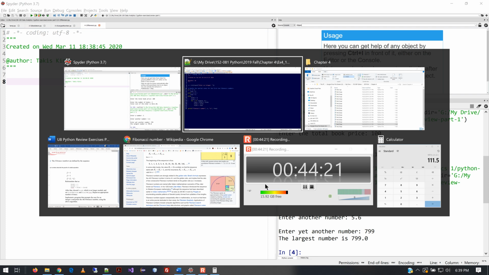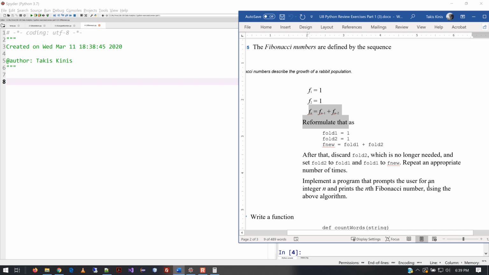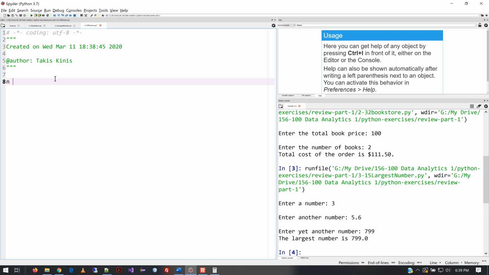The first thing that we have to do, if I'm not mistaken, is they're going to ask us to implement a program that prompts the user for an integer n and prints the nth Fibonacci number using the above algorithm. So if I put in 8, it's going to calculate it up to the number 8 in the sequence and then give us the output. So we do need an input statement from the user, and I'm going to call my variable n. That's the only input that we're going to need. We're going to convert it to an integer because it told us to. And then our input statement's going to say something to the effect of enter an integer. Nice, short, and sweet. And that's not where I wanted that space. Wanted it there.